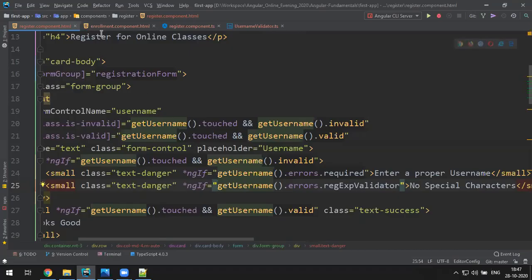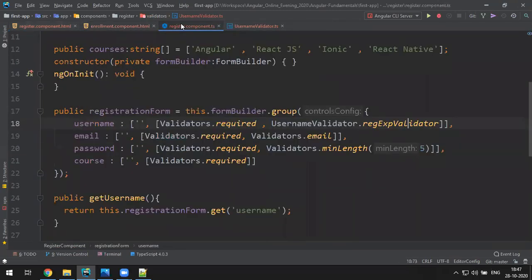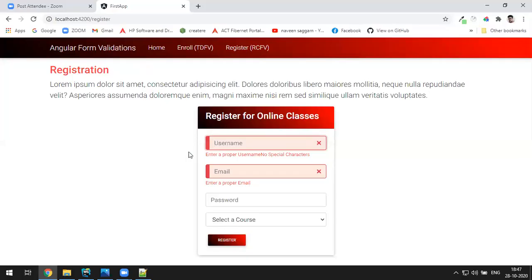Because in the regular expression validator itself, we write minimum 3 characters, maximum 16 characters. That is fine, but I want the username special character.